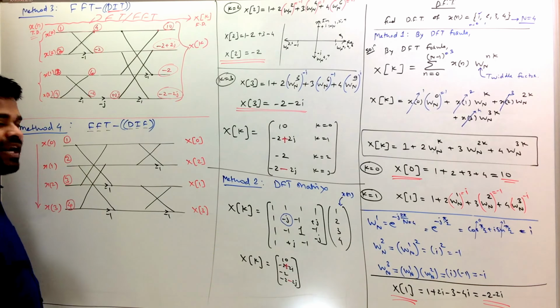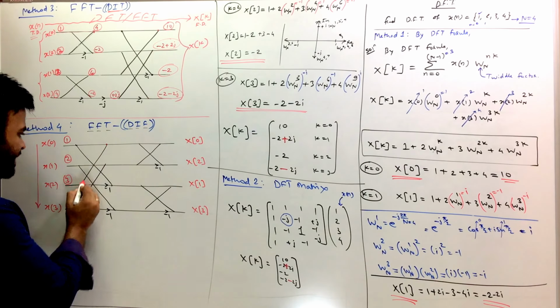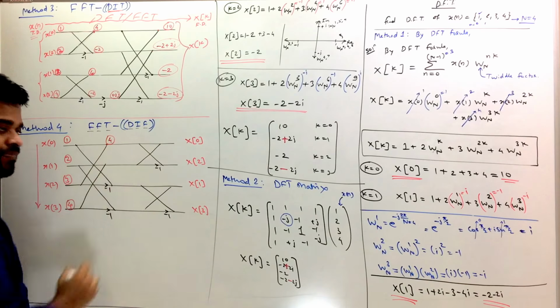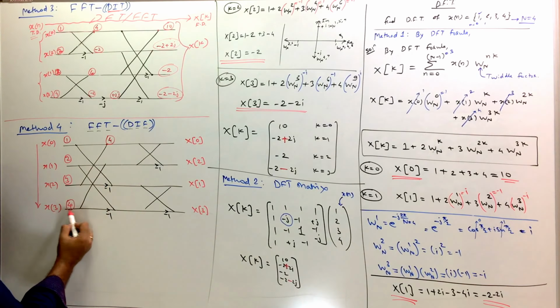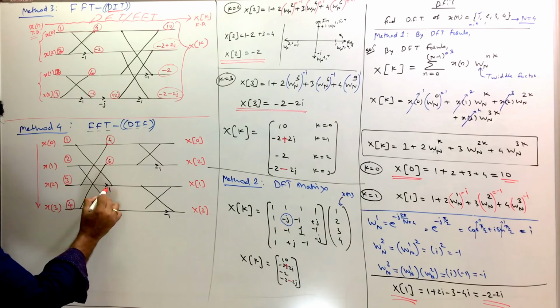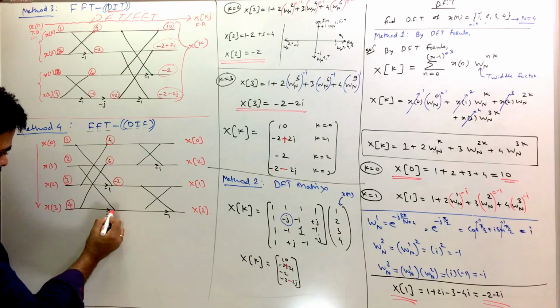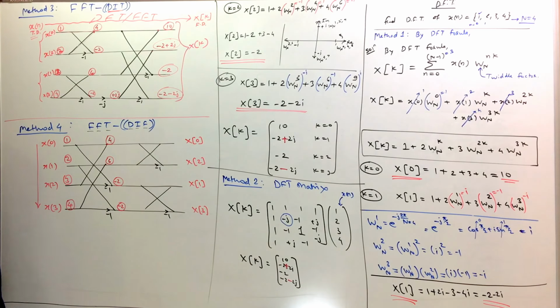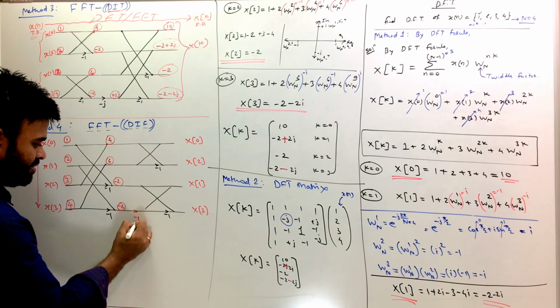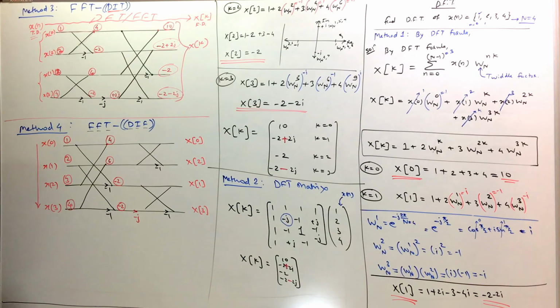Now let me solve this graph real quick. Just go from here, you reach 1 here, and get 3 over here. 1 plus 3 is 4. Then you have 2 and 4, which is 6. Then you have 1 and -3, which is -2. And you have 2 and -4, which is -2 again. I forgot -j though. The -j sits here, exactly like the original graph, it's just a mirror image.